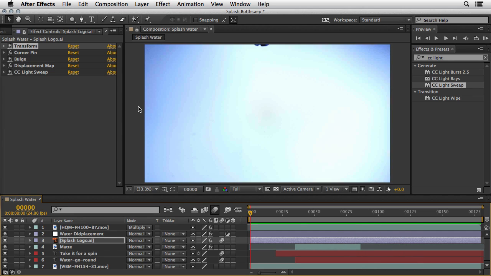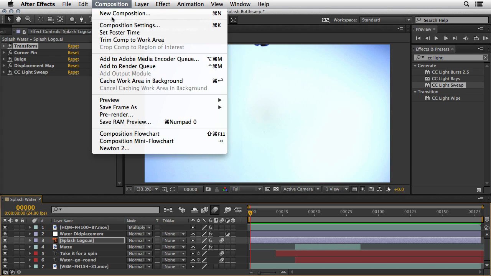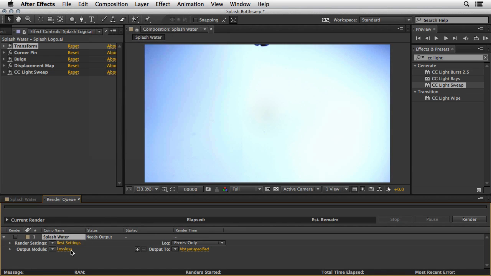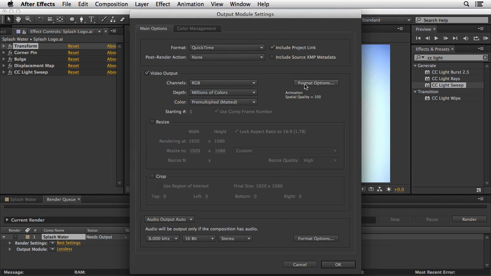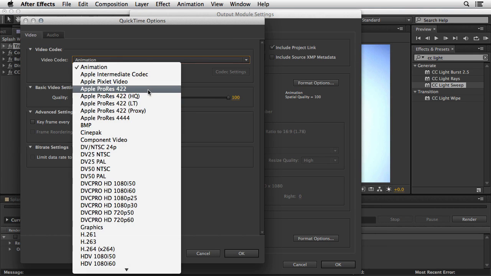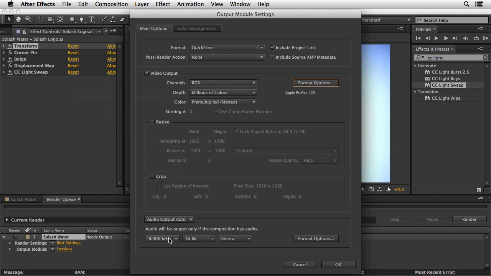So we have our final stage, which is to render this as a file and import it back to Premiere and then see the whole spot come together. So because I have a run preview present over here, the render will be quite fast. Let's make sure the composition is still selected, then go to the composition menu, add it to the render queue. For this, I'm going to choose a different codec. So let's go with Apple ProRes, press OK.